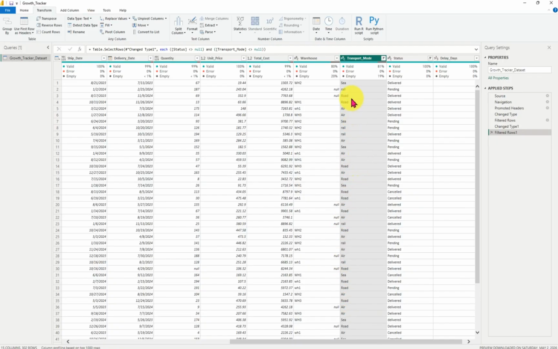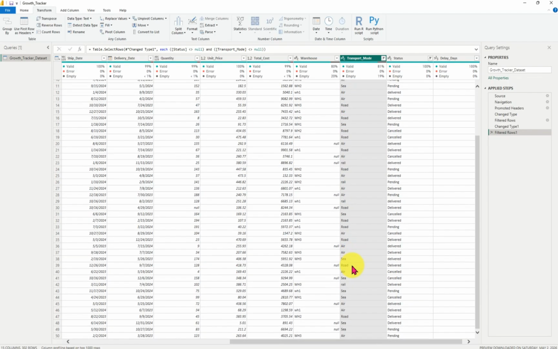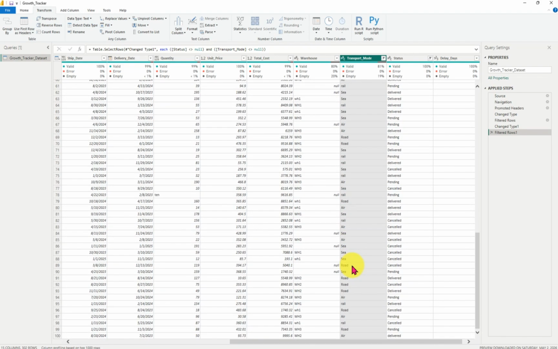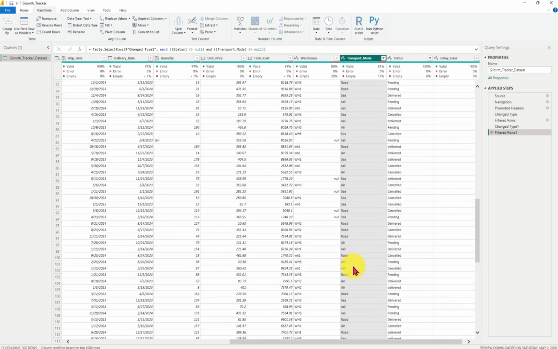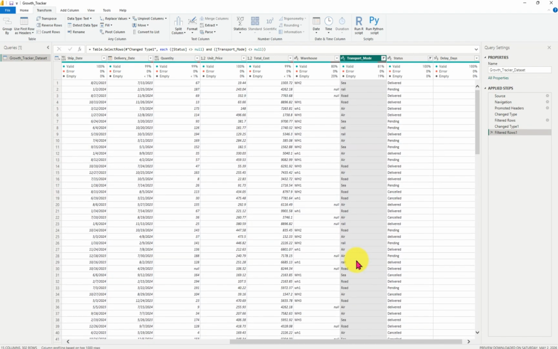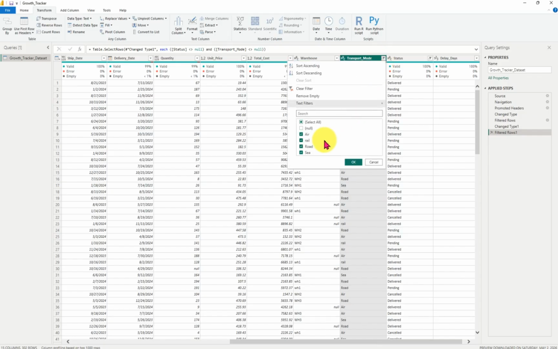Let's see, we have rail, and by the time we look further again, I think we should have another rail, which is in small letters. So either we leave it like this or we turn this to a capital letter. When we open here, we can see we have rail, which is in small letters. We can turn this to a capital letter. We can do that later.